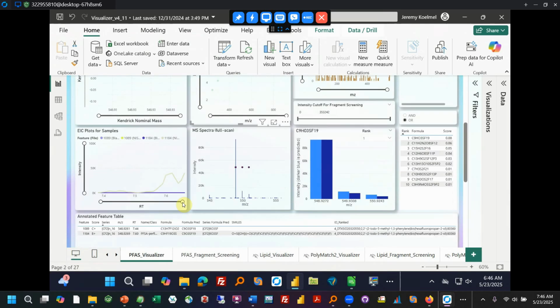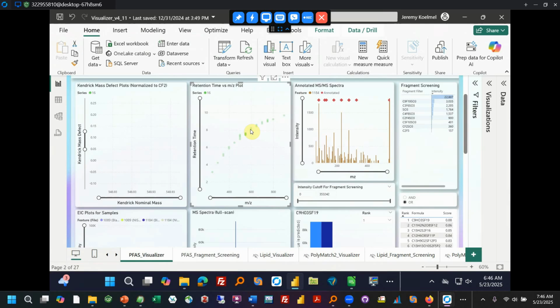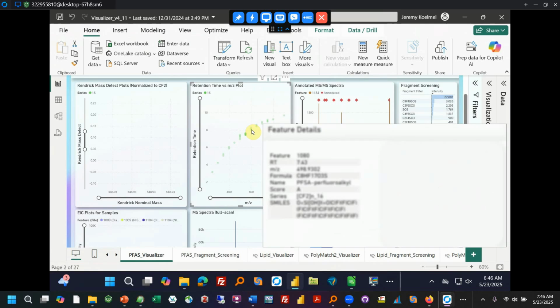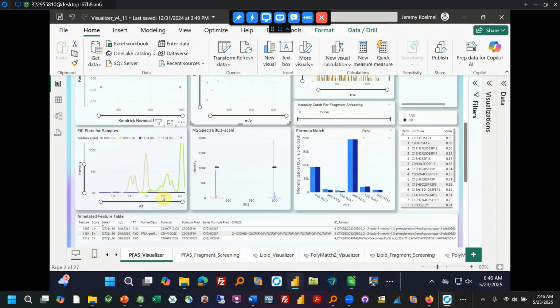So make sure that if you need to see other peaks, so for example, this one's missing. Sometimes you can just click a nearby neighbor, even though it's a different mass to charge. So I'm clicking a nearby neighbor. I know that this neon green is not the one. So it does look like there's a bunch of isomers here.